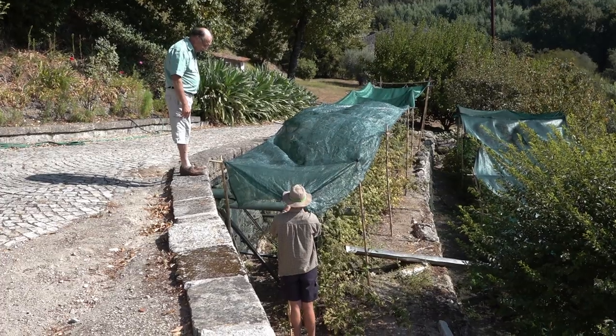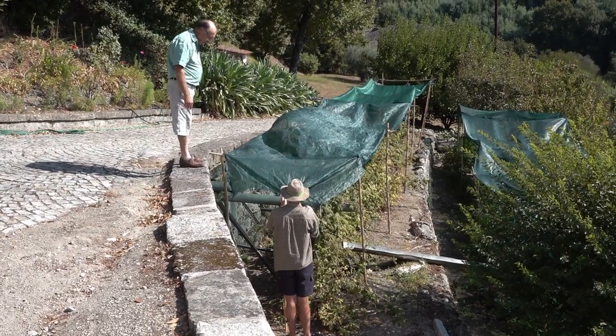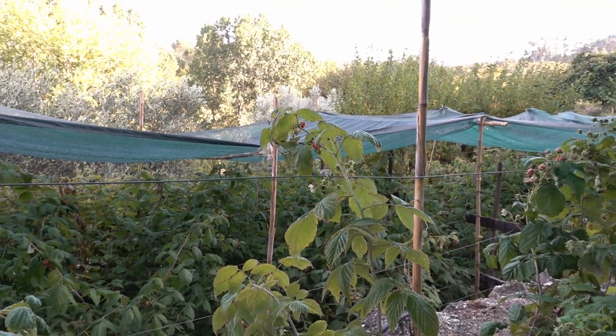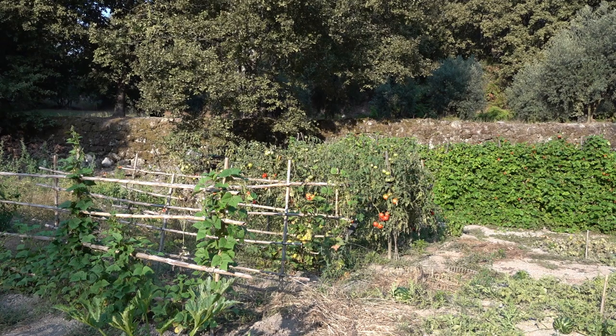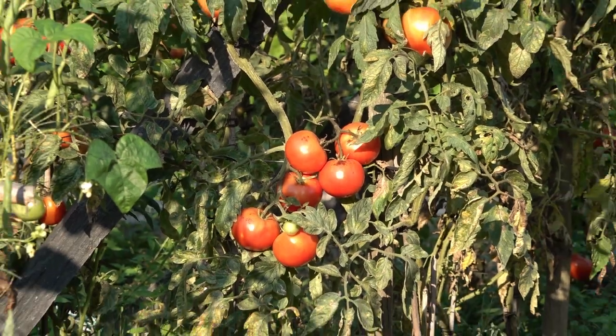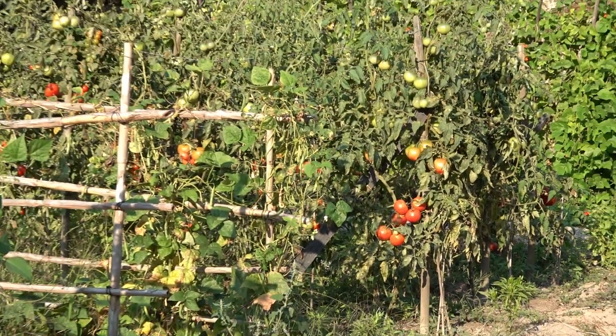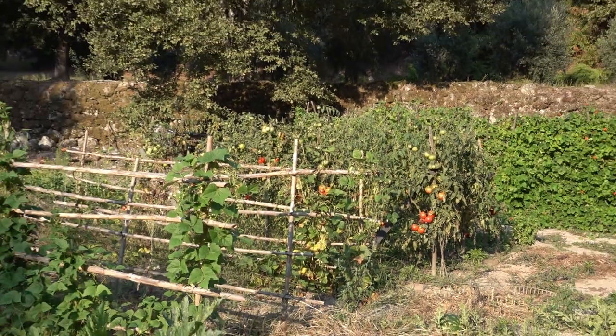Tell us about the grounds that we see here. I'm looking over soft fruit and herbs — this is presumably the kitchen garden. We keep all our asparagus, our raspberries, our fruit trees at this end, and then we've got a huge veg garden with all our beans, our onions, our sweet potatoes. And that's down by the river, and it has its own water supply — a fantastic well which we can draw water from 365 days a year as it's interconnected to the river. So we can irrigate, which is so important in Portugal where it's quite dry.